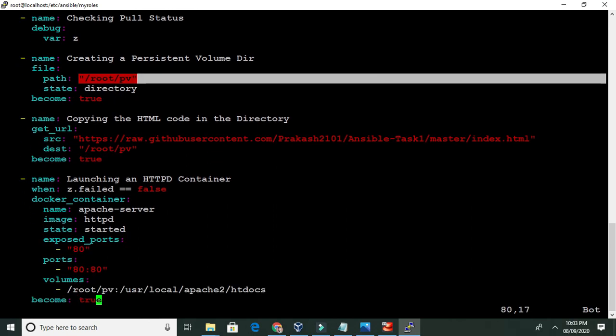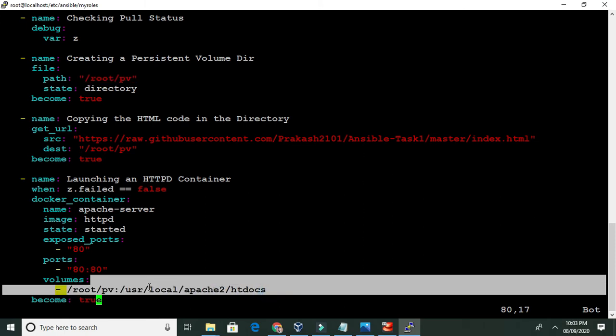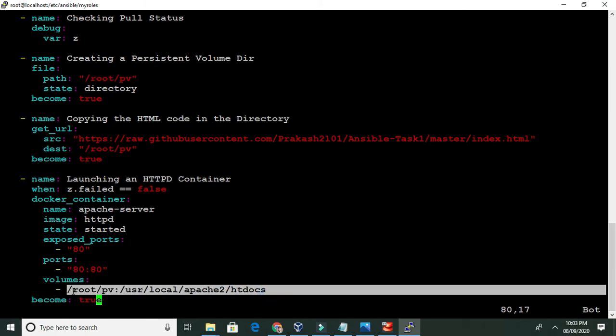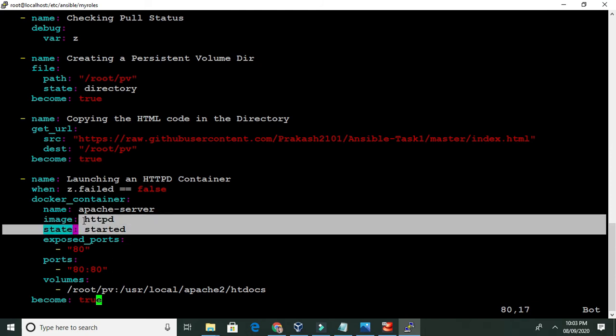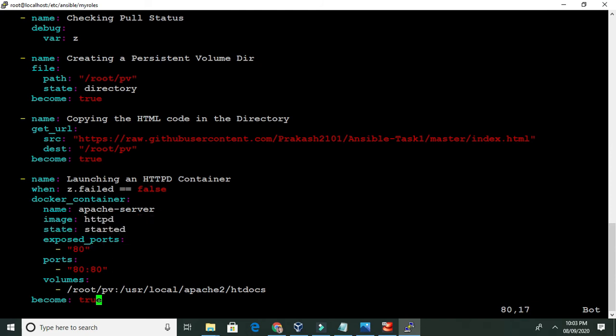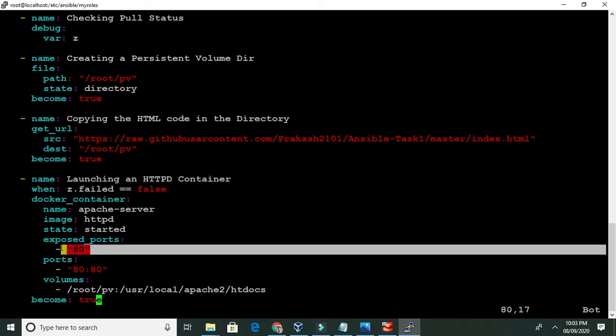Here you can see we are mounting the volume with this directory, and we are starting the HTTPD service here. For port forwarding, we are giving that anyone coming for port 80 will be redirected to the container port number 80.